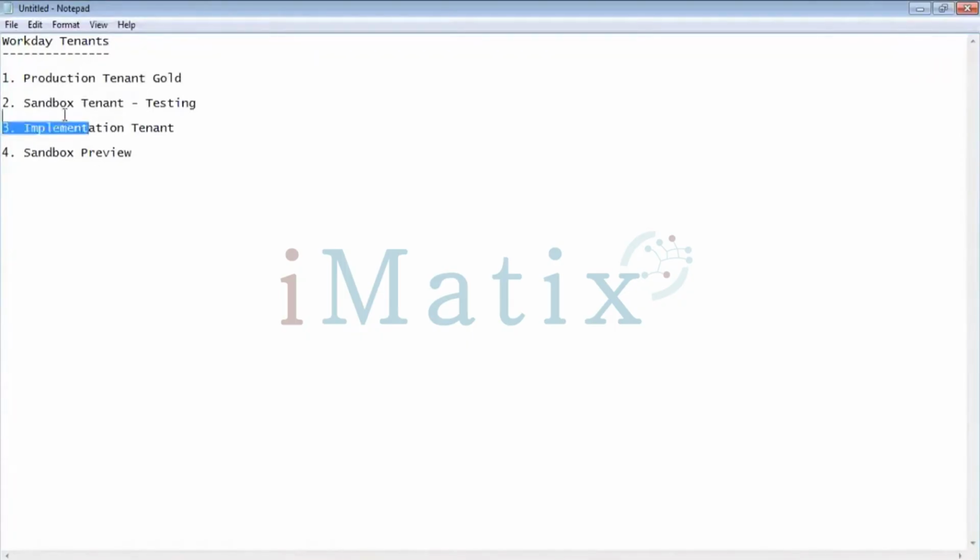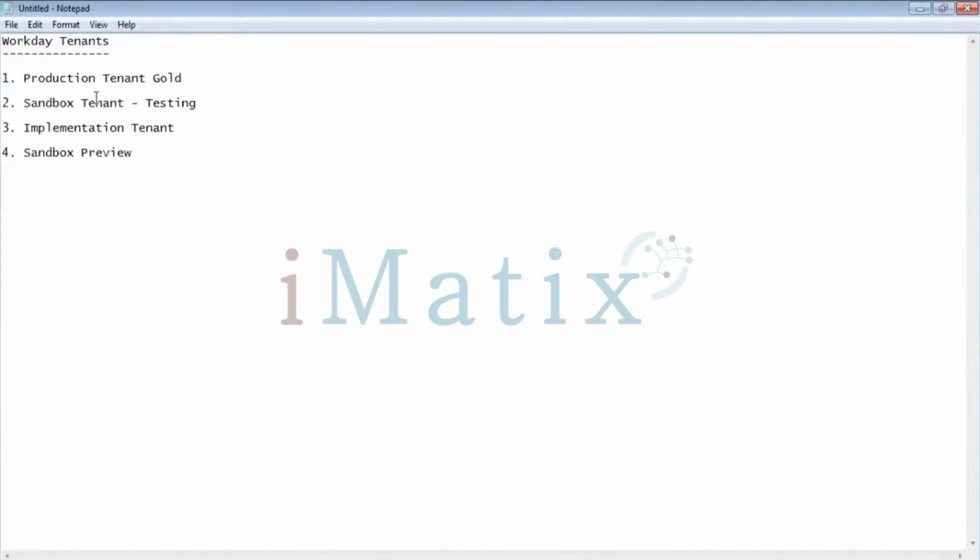Let's start with sandbox. Sandbox is one of the testing tenants which you'll consider to test your configuration or your development work, either reporting or any kind of integrations. It is the last level of testing you do before you deploy into production.